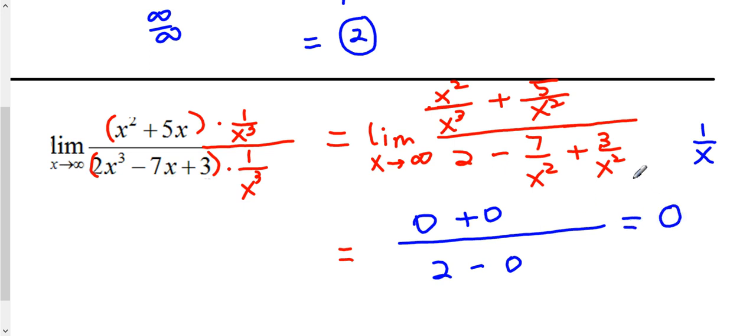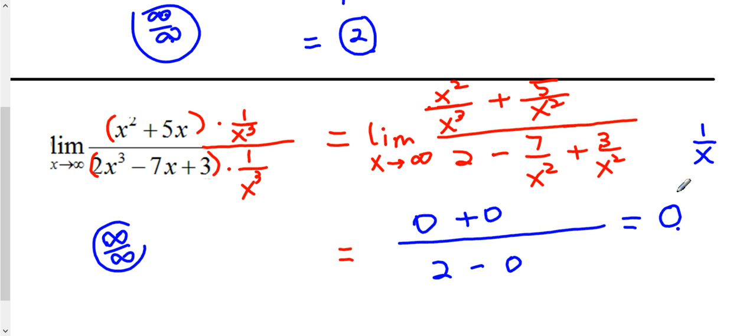So we began with infinity over infinity, right? Top was going to infinity, bottom was too, but then the final answer turned out to be 0. So this is why this is really indeterminate. You cannot really tell what's happening just by looking at this. You have to explore the actual given expression, so you can determine is it a finite value, is it 0, and it could even be infinity in some situations.